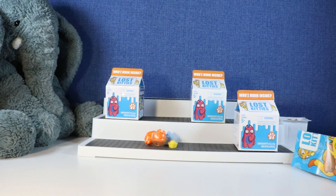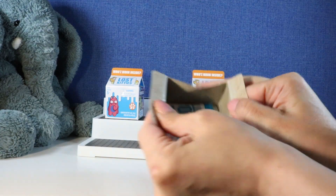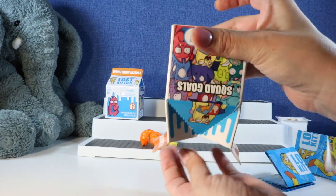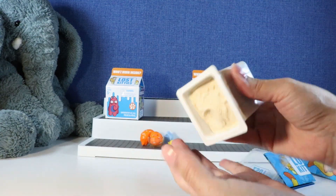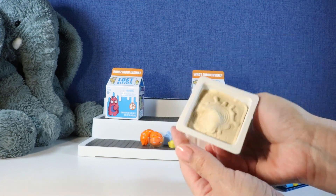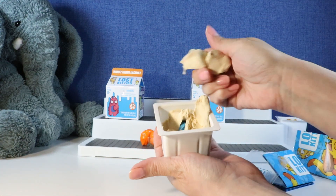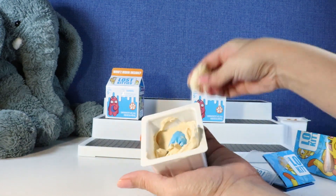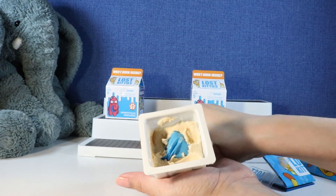Let's see who we get next. Oh, it's a white one — different color! Hopefully this compound is a little easier to get through. Let's see if we can just shake it out. Nope, we're not going to be that lucky. This is so fun to play with though — it's super super soft. You can totally make some fun stuff with this compound. I can see our bag, I can see our kitty — we're getting close.